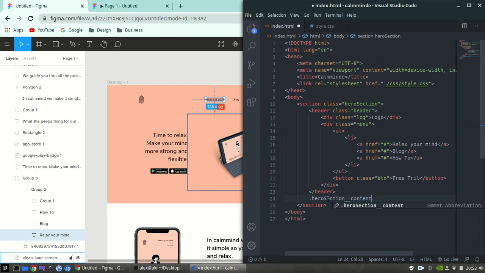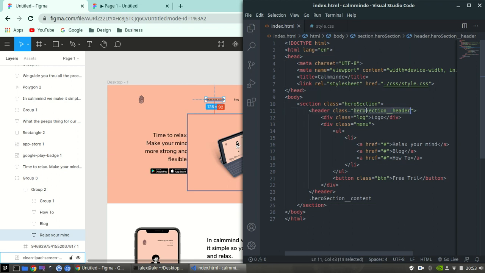If we're going to use the BEM methodology, let's make sure that we use it for the header as well. Actually, we're not using SASS. We're just going to use plain CSS. Okay, but if you're using SASS with a combination of BEM methodology, it's amazing and easy to use, and the naming is quite understandable. So we say hero section, and then we say header.